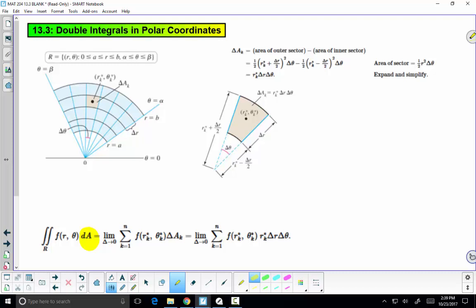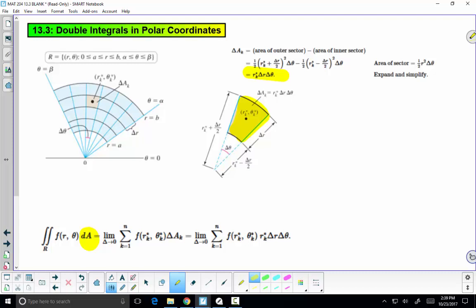And there's a little bit of algebra involved here. We're looking at a polar element. So this is a polar element there. And it turns out, with a little bit of algebra, area of a big sector minus area of a little sector gives us the area of this polar element. Turns out that the area of a polar element is r times dr d theta. So the area of this element is comparable to the rectangular area. When you think of dx, dy, you're thinking of a little teeny rectangle, dx across here, dy across there. So a little Cartesian rectangle.